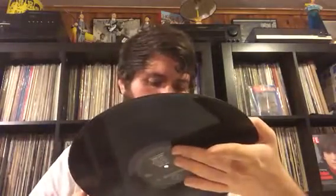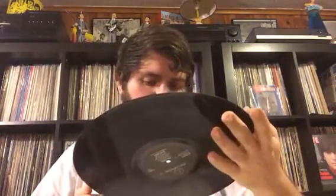Next up is, I've been wanting this one for a while, John Lennon Mind Games. This is a Belgium copy. I personally like this cover better than the original cover. Show the label. It's in a rice paper sleeve here. And there's the Parlophone label there. It's got a hair on it. It'll drive me nuts. There we go. Yep, made in Belgium. Really nice shape.